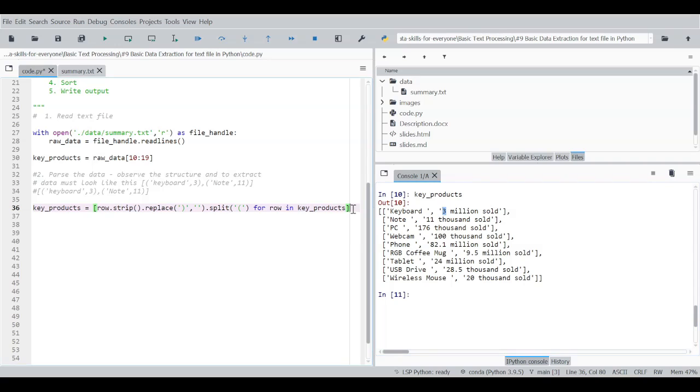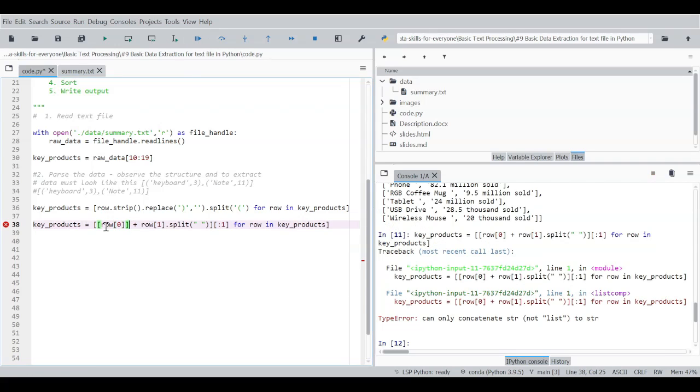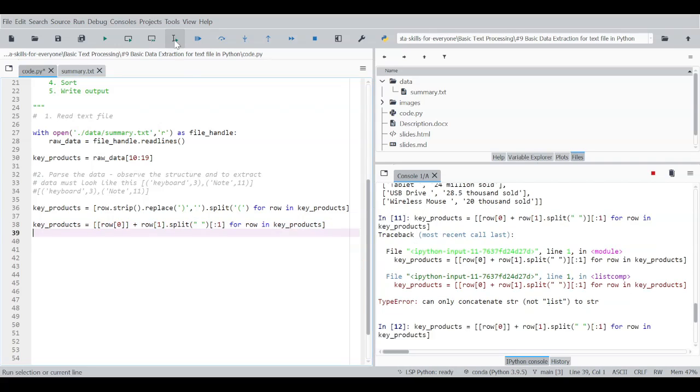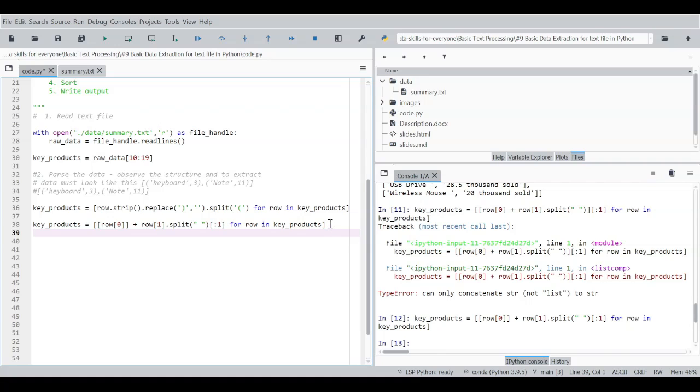So let me just do one more loop and isolate the number from. I'm going to briefly explain also this line of code here that we have, but now let's check the result of what we have just done.